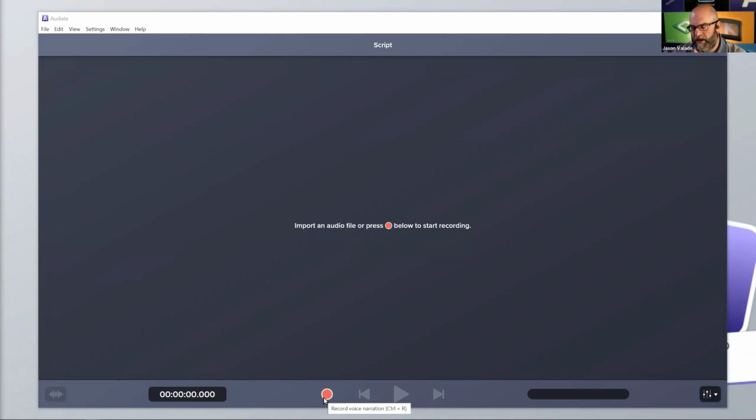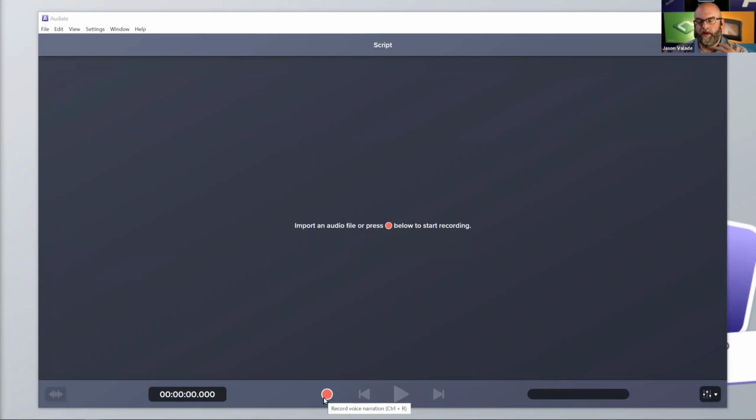The second use case is to record based on a script that you have. Now, I'm going to be reading from a script. It's actually a script of a video that's currently being developed by me for our Snagit product. It's just talking about new tools that people might not know about that are already in the product. So the example I'm going to give is an actual video that's going to live on our tutorial page and on our YouTube channel in the next couple months or so, as soon as we get it all polished and set up to go.